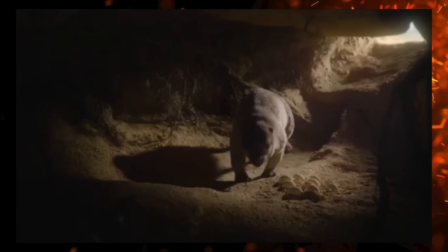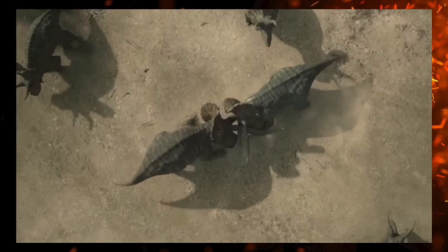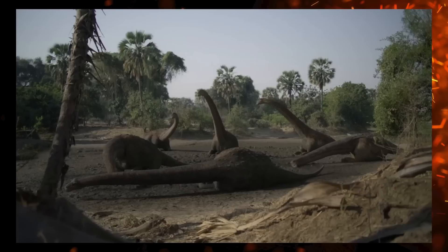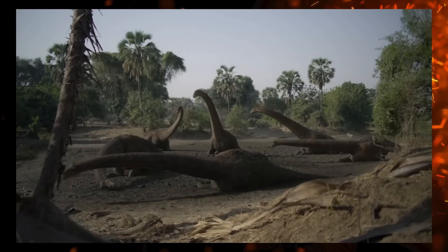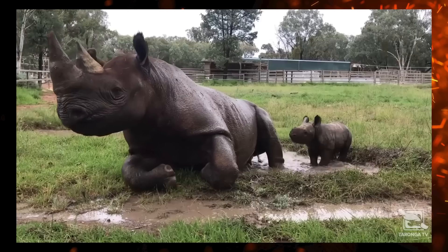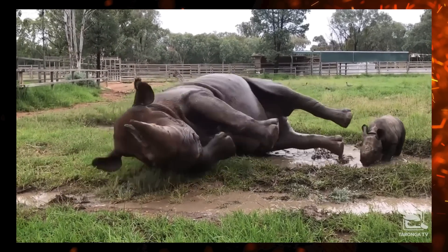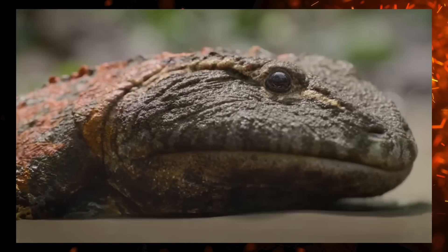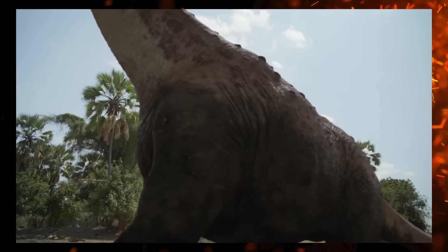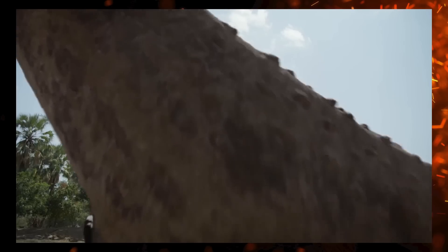A few of my favorite segments are when animals are just chilling, doing their thing, because believe it or not, they don't spend the bulk of their time fighting. Seeing the Rapetosaurus take a mud bath, totally blocking our boy Beelzebufo, was a fun addition. Not only do the filmmakers feature acute behavior found in creatures today, but I've never related to a frog harder — poor guy was just trying to relax. I'm not sure if there's any direct evidence of such behavior, though it makes sense to help cool down and prevent bug bites.